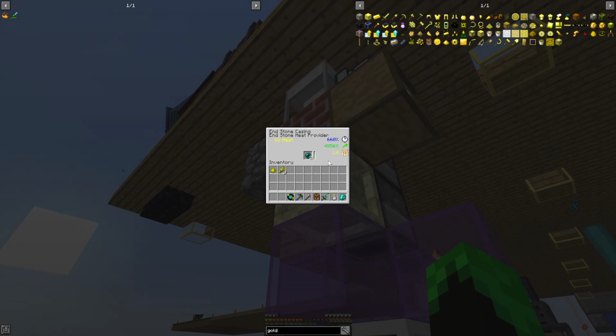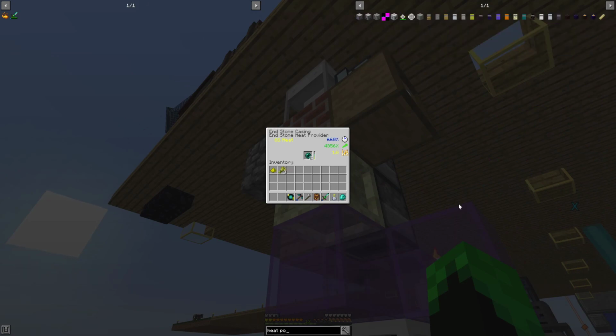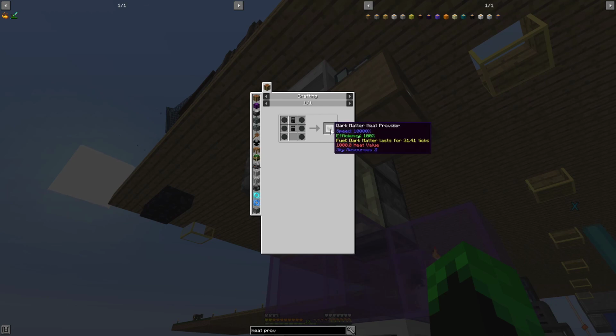So it consumes fuel per tick. And it's a heat provider. Okay, let's look at this. Refined obsidian heat provider. Osmium is obviously terrible. Dark matter and a light matter casing. Okay. What does this take to make for a dark matter heat provider? Dark matter heat components and dark matter.